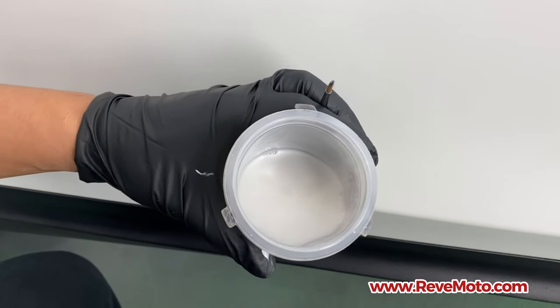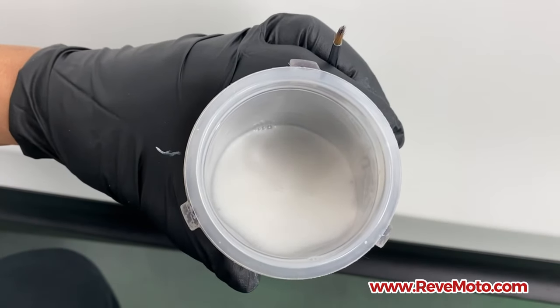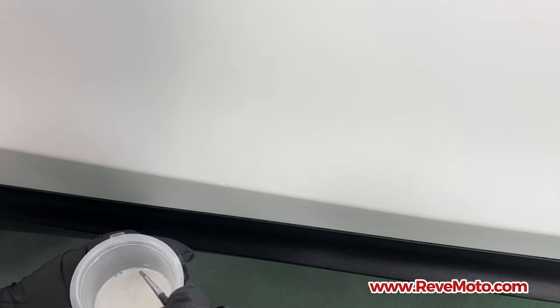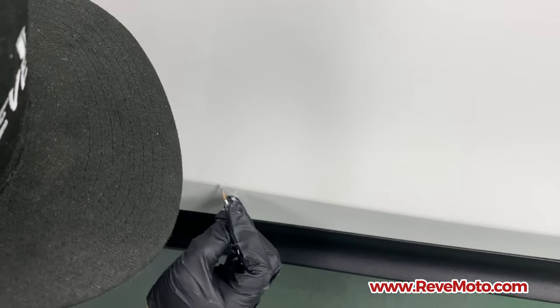And here's going to be layer two of that pearl. See right there, there's all those pearls that are inside this paint. So it's going to be the second layer that you're going to be adding on. Let's go ahead and do that same thing that you did before. Just dab it in there. For sure, you have to mix it up, shake up that bottle. So read the instructions on the bottle. So we go ahead and dab it in there.